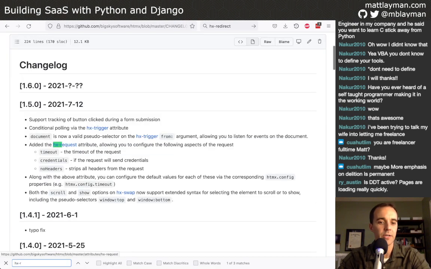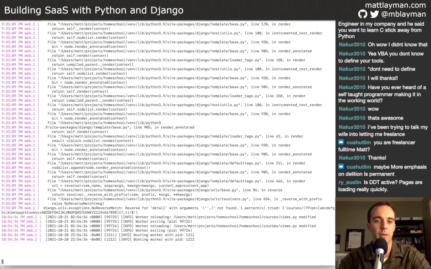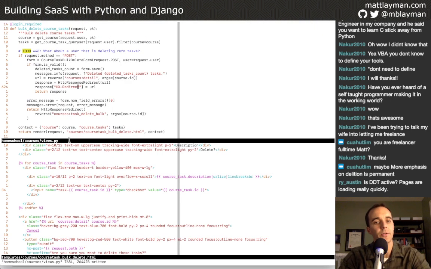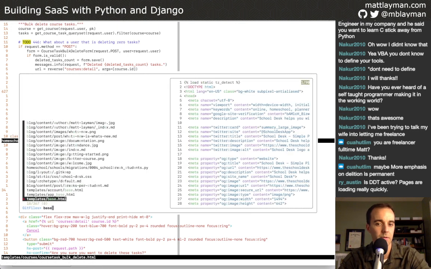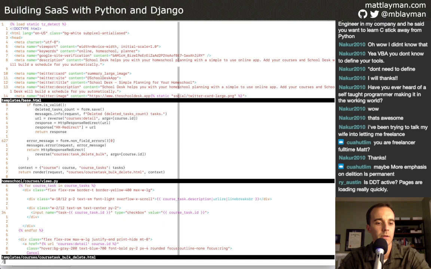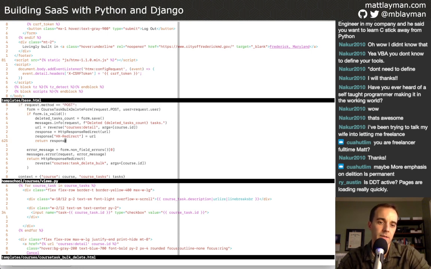Let's see, HX redirect 0.4.0. What version am I using? Good question. What version am I using? HTMX. Okay. So I'm using a version that has HX redirect. That much is true.